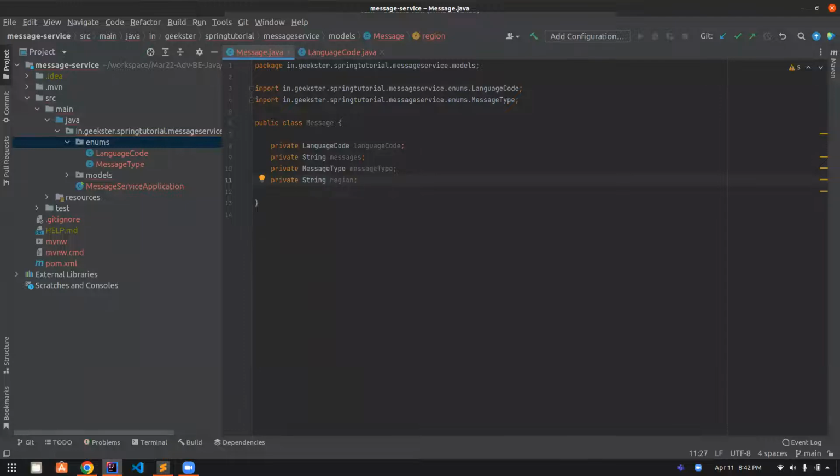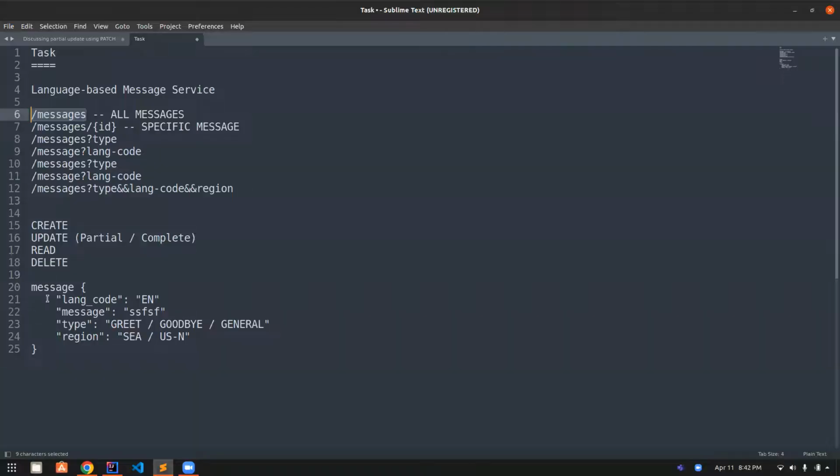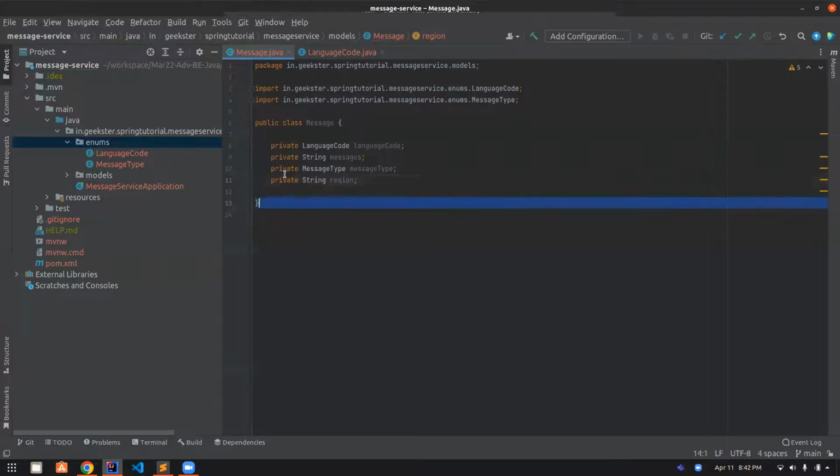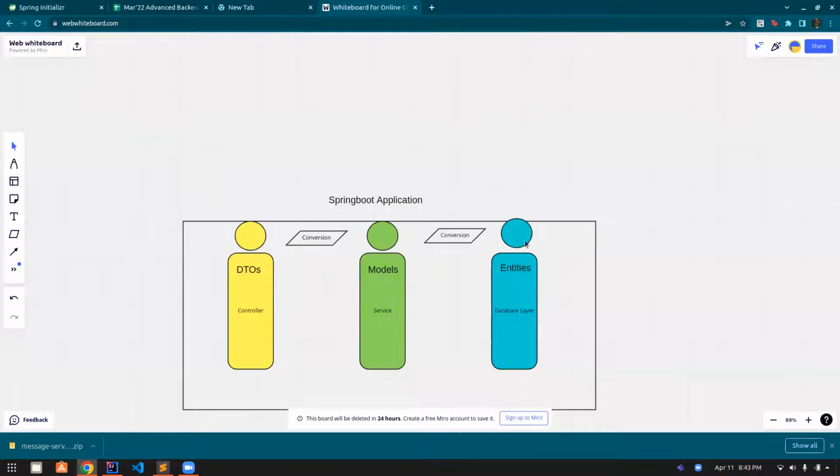Now, this is a particular Java class which is going to accept a request. So any request that has this particular body will be captured by this class. This much is understood, right? I'm just mapping them here. Now, if I use this particular thing for all the layers, don't worry about the layers at this point because we are just learning the controller layer.